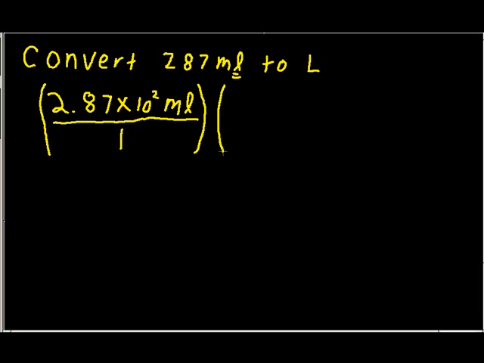So now what we do is we create a second set of parentheses. These are sometimes referred to as railroad tracks. As I've mentioned, I'm not quite sure I understand why they call it that. But what you're going to put here is the unit ratio. So you put milliliters here, and the unit ratio is 1 times 10 to the third milliliters is the same as 1 liter. That's a unit ratio.